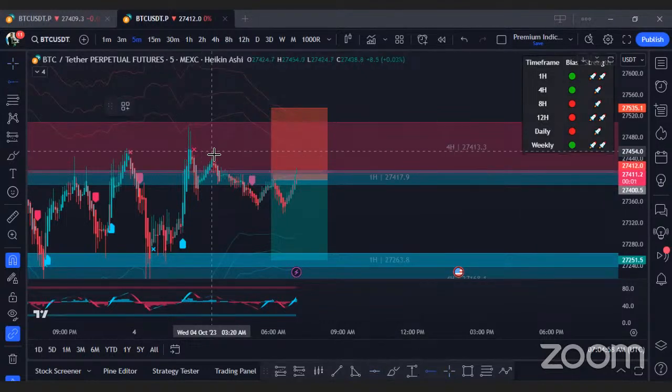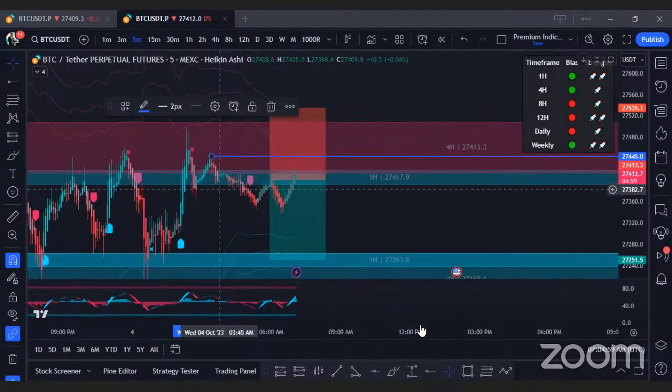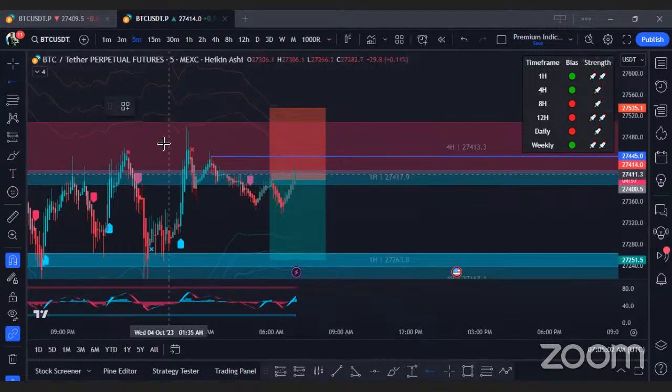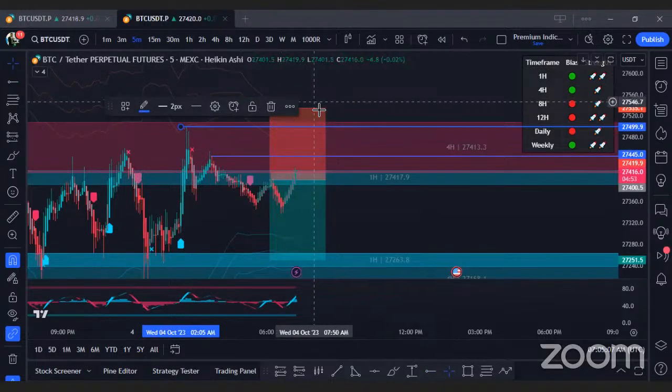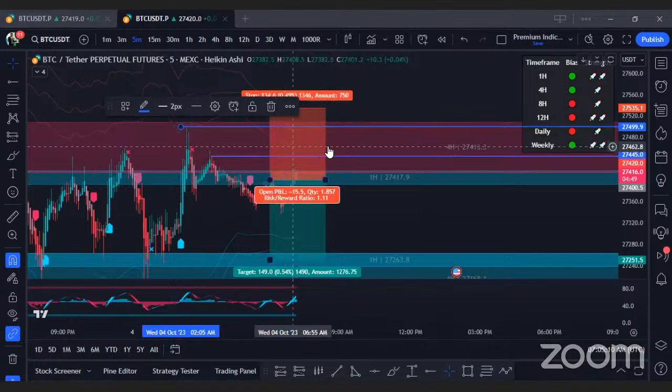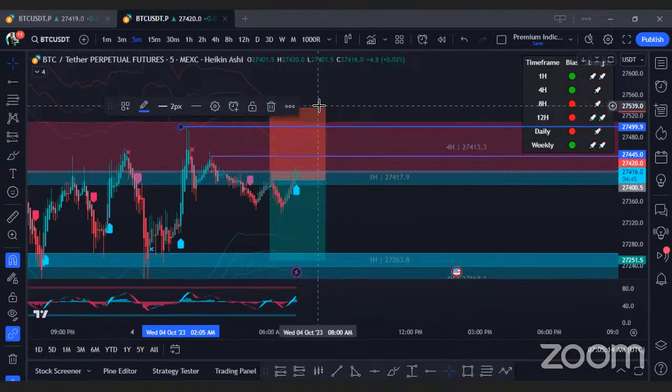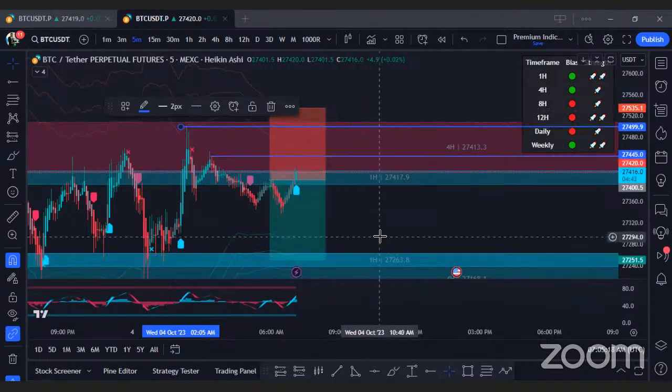So I can have a limit to sell here, all right? And then I have another limit to sell up here, okay? And then my stop loss would be just above that area. So if it comes and picks this one, my average entry price could be somewhere around here. Then if it continues to go, I don't want to be in that trade again. I just accept the stop loss and then exit.